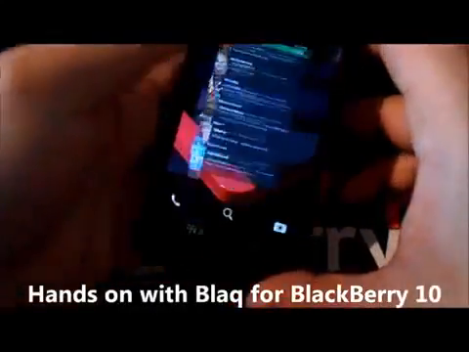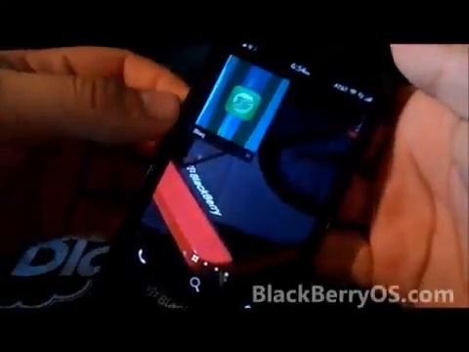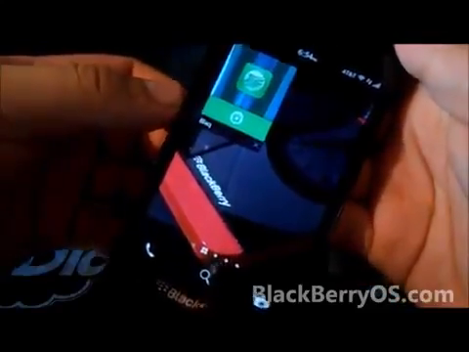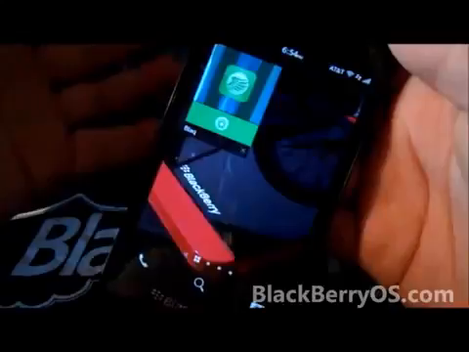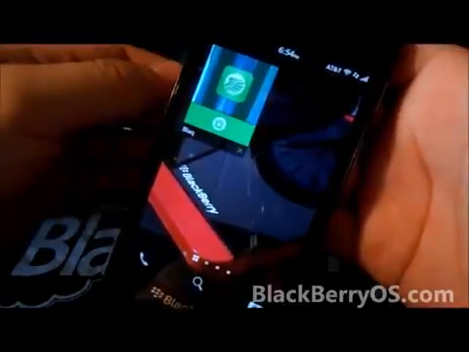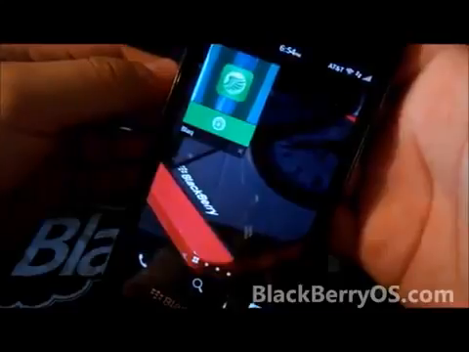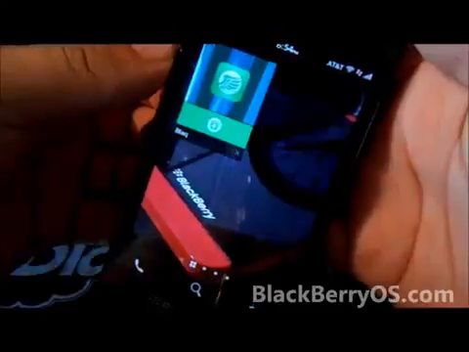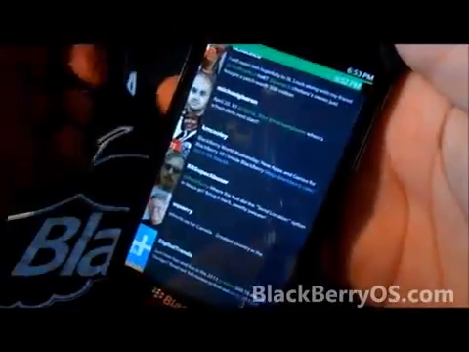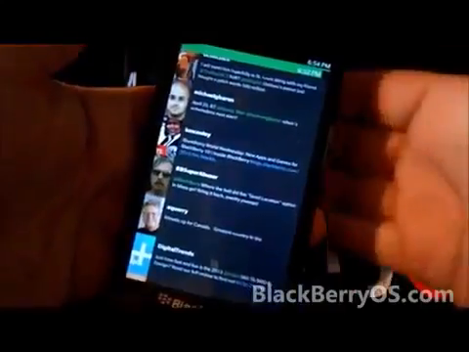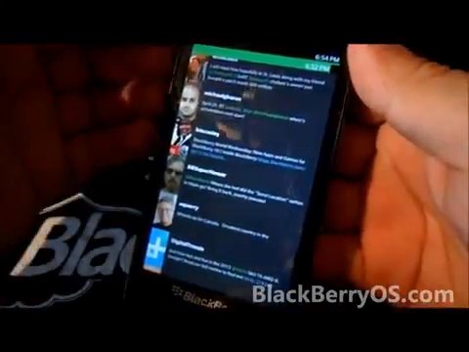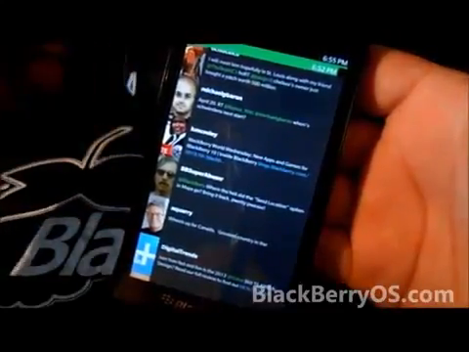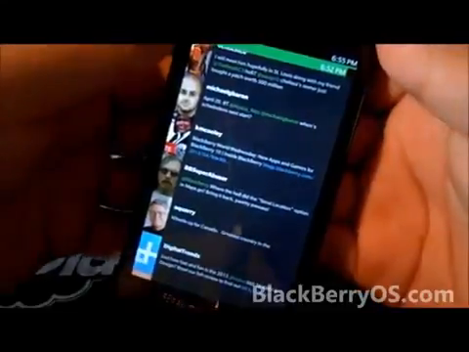We have a hands-on for you today with the much anticipated Black for BlackBerry 10. For those of you that don't know, Black is a Twitter client that was first available on the Playbook. It quickly became one of the most popular, most downloaded apps, and definitely the most popular Twitter client on the BlackBerry tablet OS. And they've now made their way onto BlackBerry 10, and they're launching today. So I'm going to give you guys a quick look and hands-on at what features come with Black and what distinguishes this from pretty much every other Twitter client out there, and is, in my opinion, the best Twitter experience on any mobile operating system.